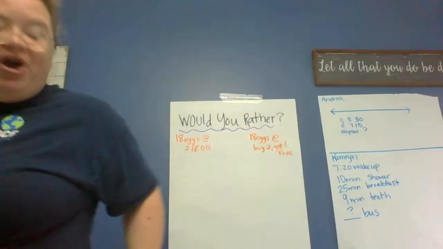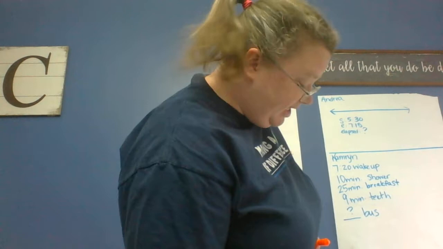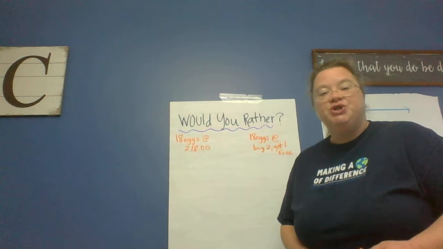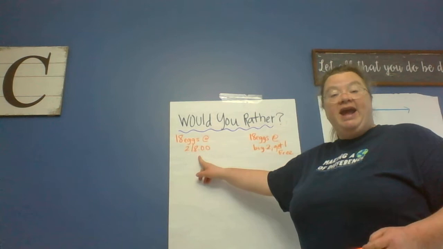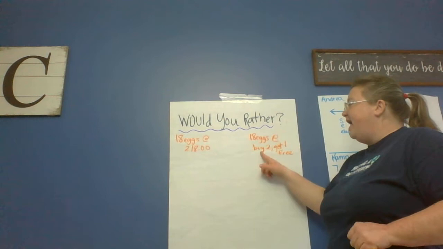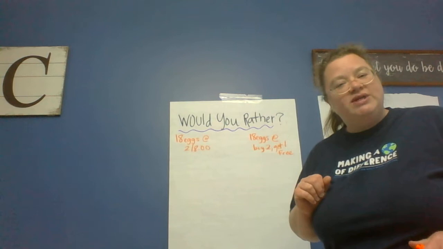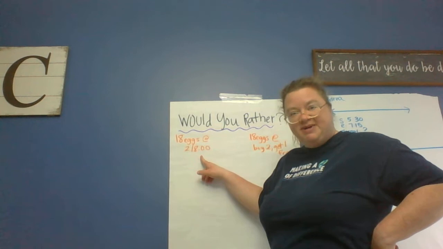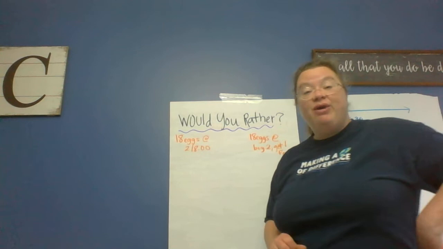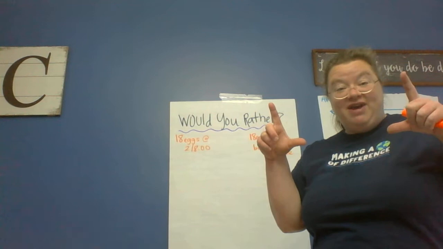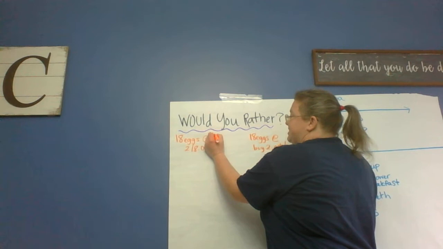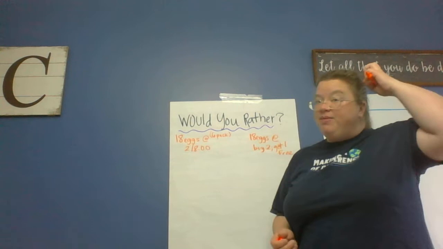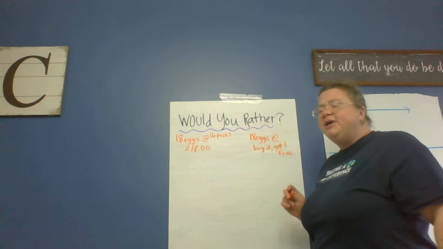On your measurement practice slides for day three, you'll see today's would you rather. Would you rather buy 18 Reese's eggs at a price of two for eight dollars, or 18 Reese's eggs at a price of buy two get one free? Now when I started writing my poster, I was like two eggs for eight dollars? Reese's eggs are usually not super cheap but they're not that expensive. So I looked really closely at the picture in your slides and I noticed that those eggs are a package of eggs. For these eggs, you're buying a six-pack. So each pack you buy has six eggs. These over here are individual eggs, you're buying one at a time at this price.